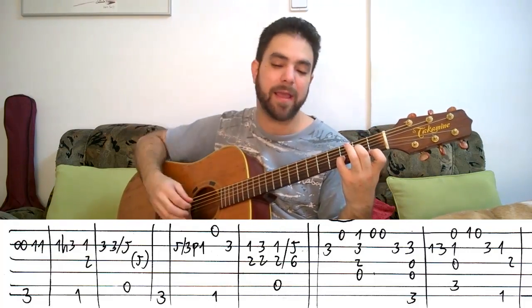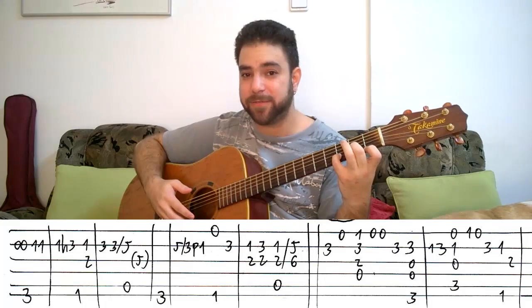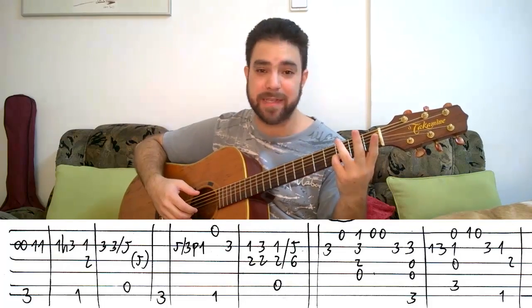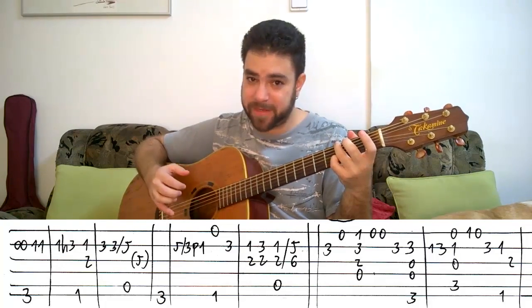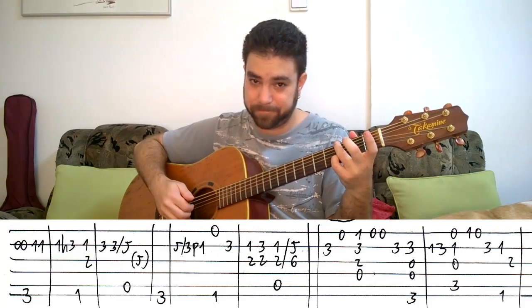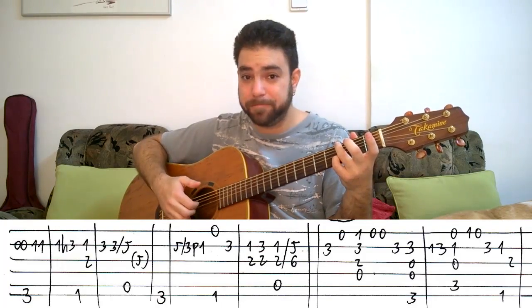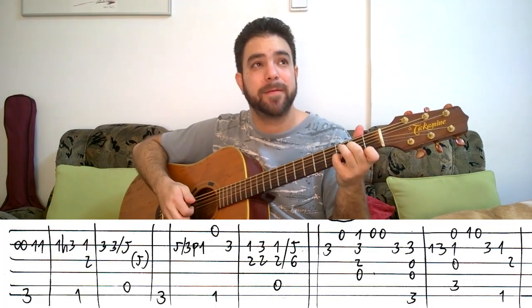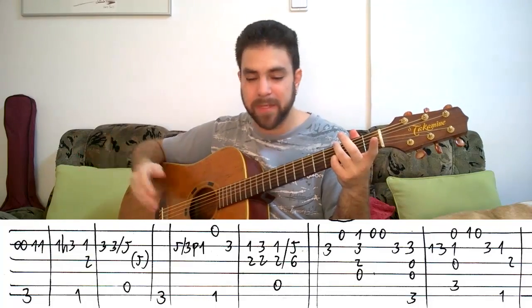So then put D minor on and pick the D minor chord. Strings 1, 2, 3, and 4. Then open E string twice. Then the B string on 3 twice, and on the second time you turn the chord into G. So you play the D note twice, and now you're on G. You play the bass, then again, your choice, you can play the chord, you can play an arpeggio, you can play it like this. You can embellish it. Your choice again.